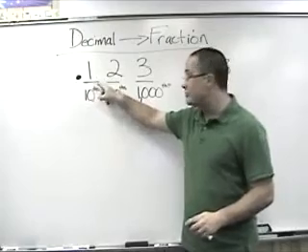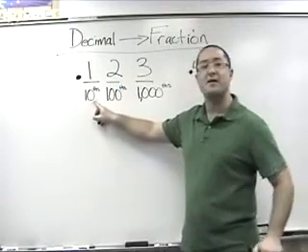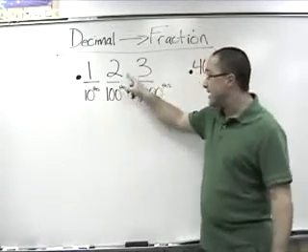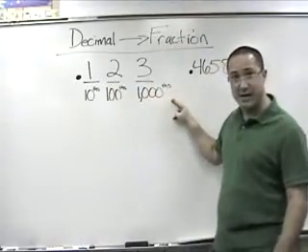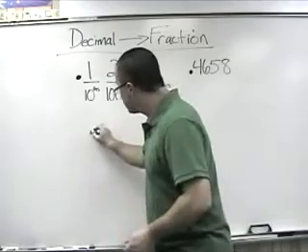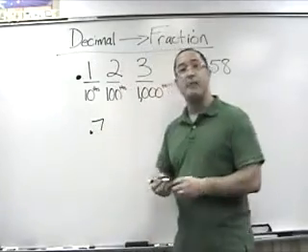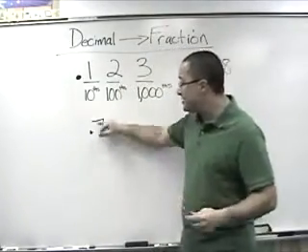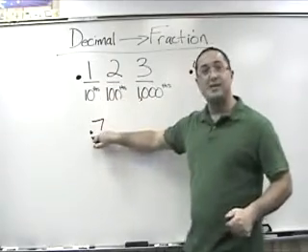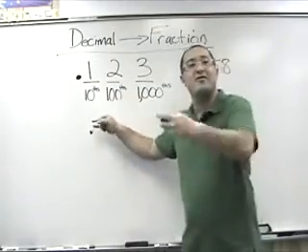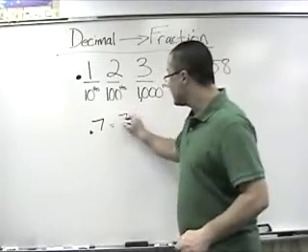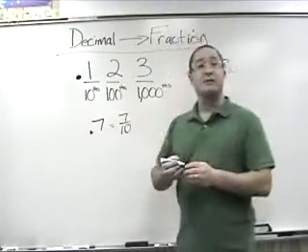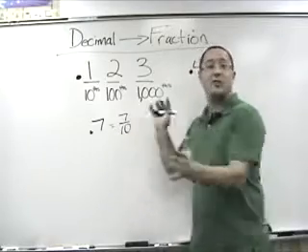The first decimal place to the right of the decimal point is the tenths place. The second is the hundredths place. And the third is the thousandths place. So if I have a decimal like 0.7, it ends in the first decimal place. That's 7 tenths. Okay? And if I write that as a fraction, that's 7 over 10. Boom, you just converted a decimal to a fraction.